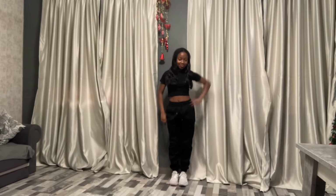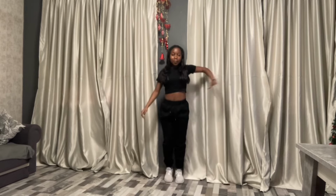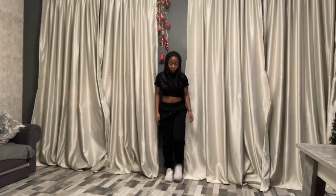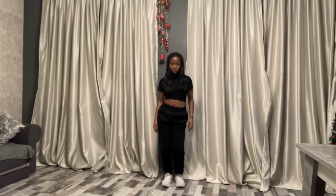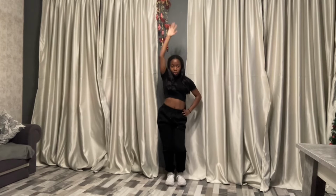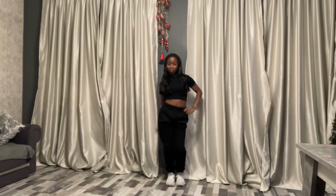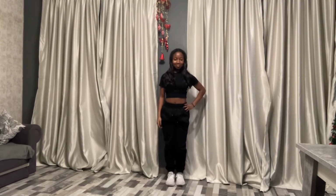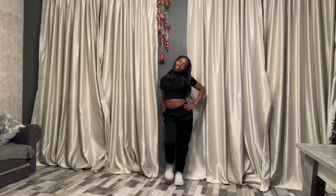To start, we have to place our right hand on our right hip and our left hand has to be stretched, linking our fingers. Left hand up and right hand on our hip. And now we have to step with our foot, so it's right, left, 4 times. So the first two counts are 1 and 2. On 3 and 4, our left arm goes down and our head bends to the right. So we drastically bend our head while having the right hand on the same position. So 1, 2, 3, 4.